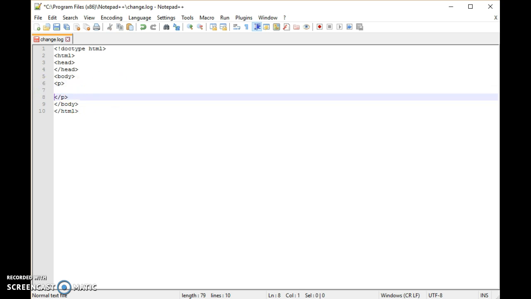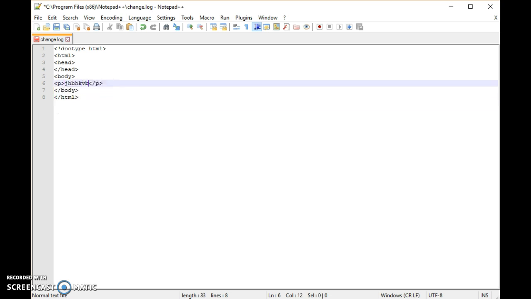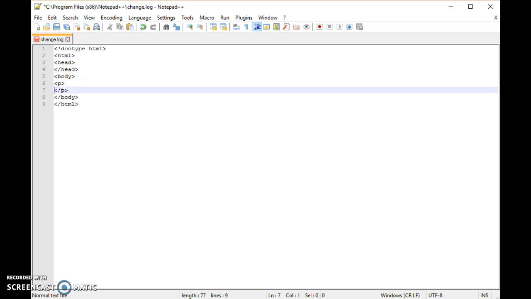Oh, and by the way, just to say, you can also put it like this and write whatever in the middle in it. I prefer doing it one spacing at a time, so it's easier to read for yourself, not specifically for the computer.